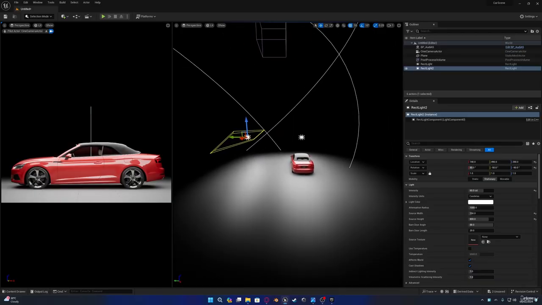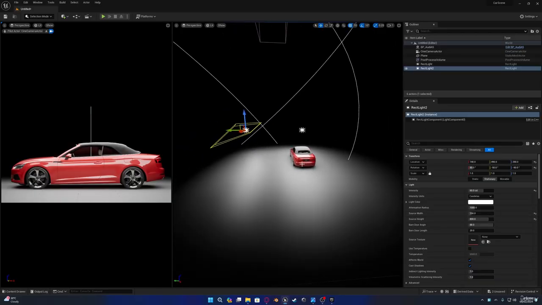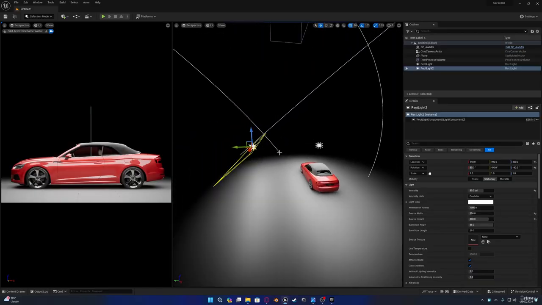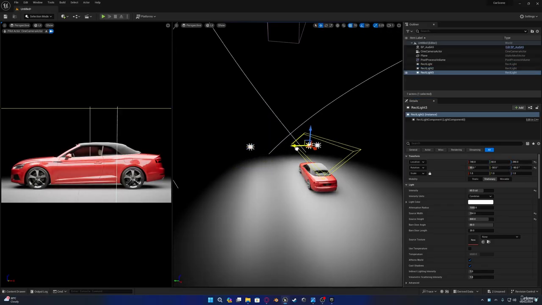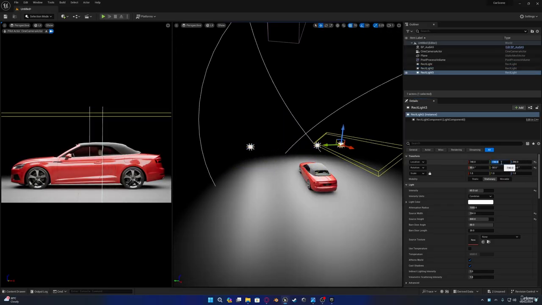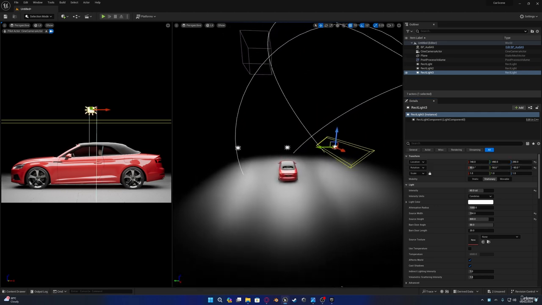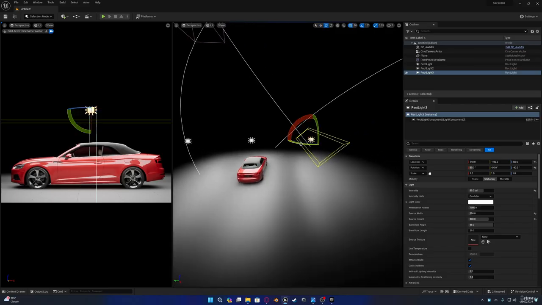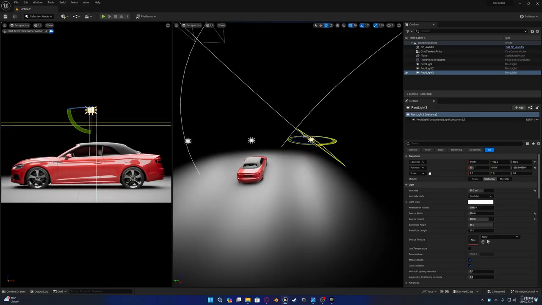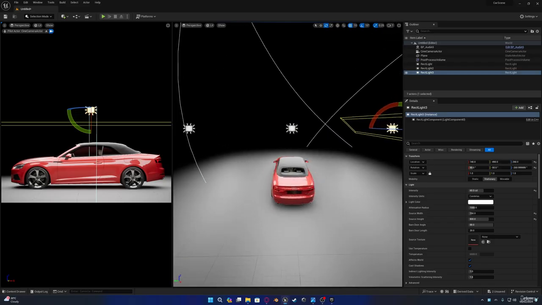This looks good. And now I'll duplicate this, but before duplicating it, I'll copy the Y location from here, click on it and Control C. Now I'll duplicate this light and just delete this and type in minus and then paste the Y location. So it's exactly the same distance from the car on the other side, and we can rotate this 180 degrees so we light this from both directions.